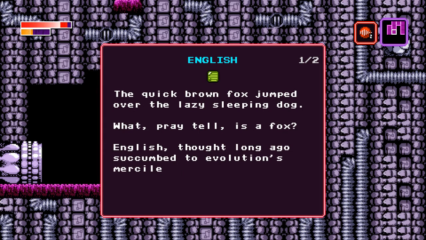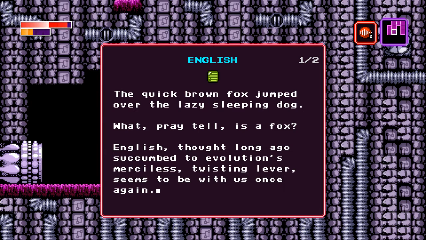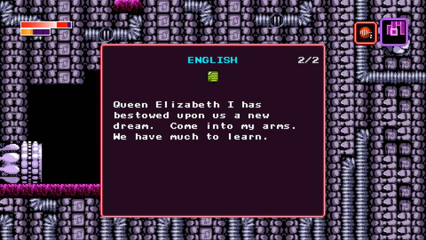The quick brown fox jumped over the lazy dog. Wait, pray tell, what is a fox? English thought long ago succumbed to evolution's mercilessness. Twisted lever seems to be with us once again. Queen Elizabeth I has bestowed upon us a new dream. Come into my arms, we have much to learn.